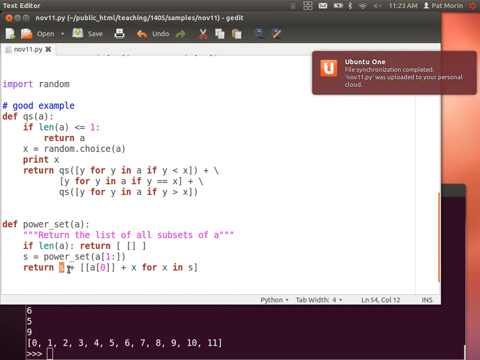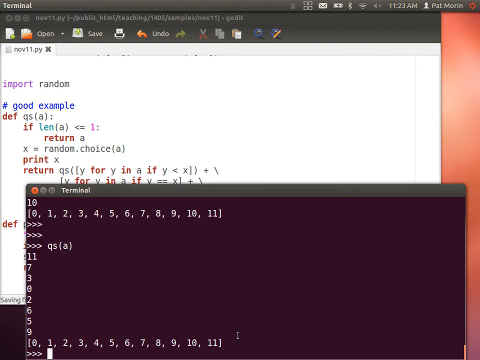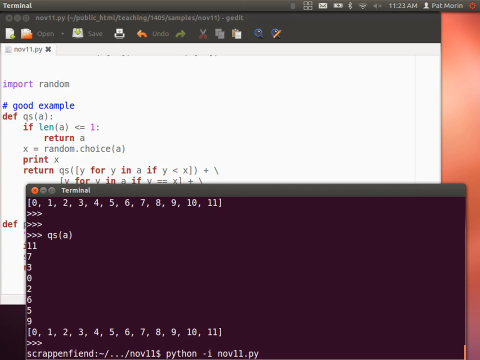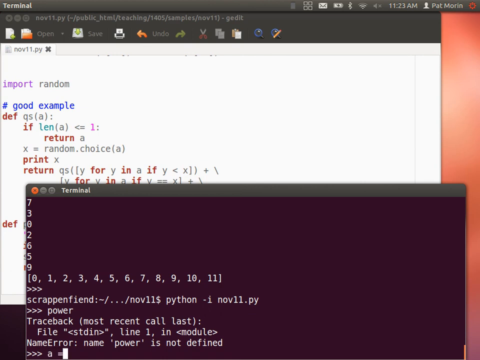A at 0 plus x for x in s. So I compute all of the subsets of everything that does not include the first element.